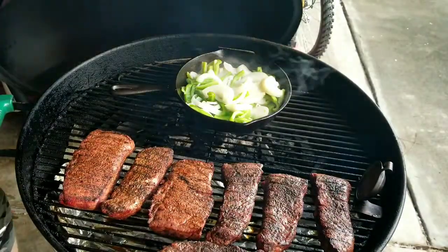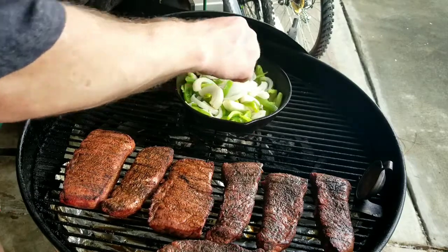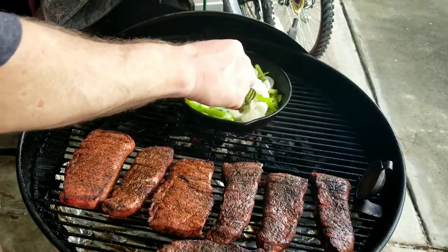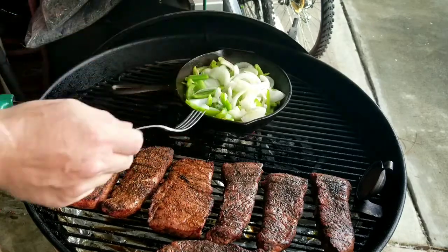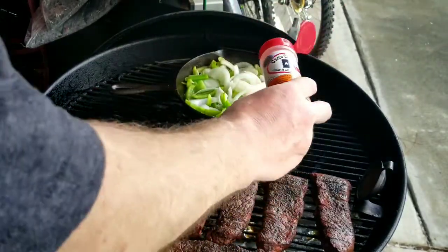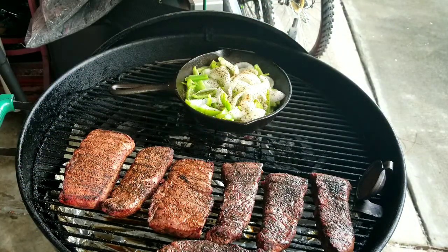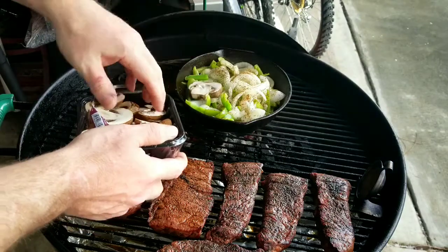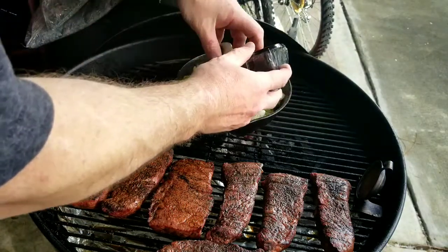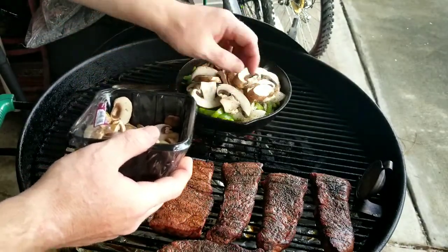Alright, let's see how our veggies are doing. Good, good, good. Getting soft. Now we're going to hit it with a little bit of that Uncle Steve's thick meat. Just a little bit there. Now we got some sliced baby bellas. We're just going to throw a few of these in there, about half a container. Or the whole container. It's just fine.